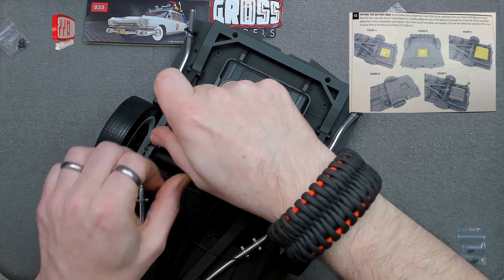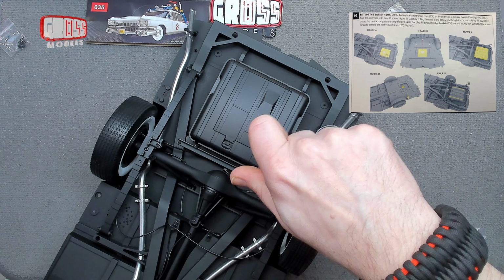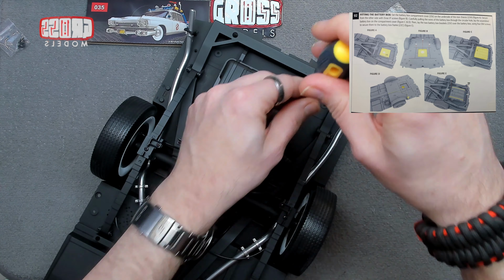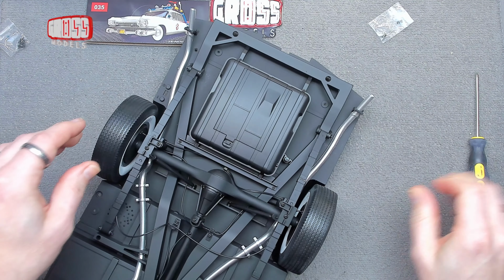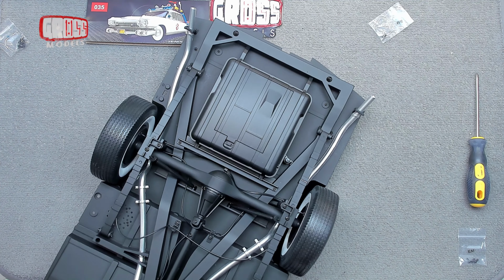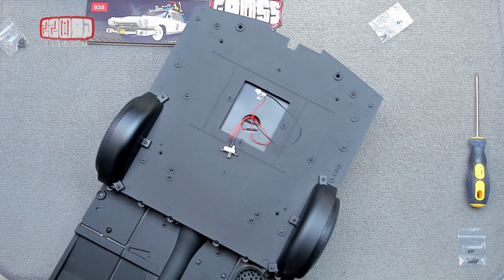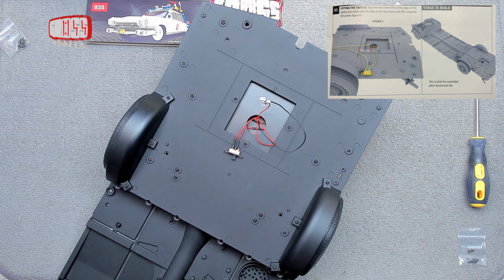The underside is looking quite interesting. There's lots of wires and stuff and the axles and gears and wheels and everything in there. So there we have that. Now I need to turn it over one more time, because we've still got to fix the switch, which is what these EM screws will come into play with.